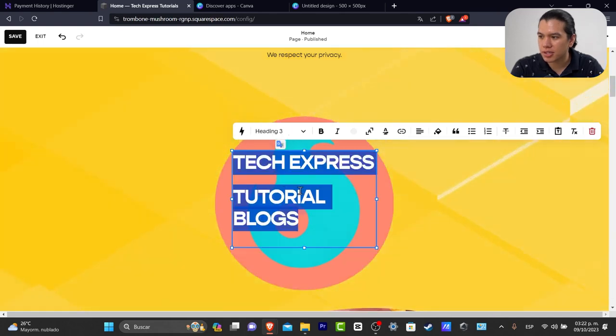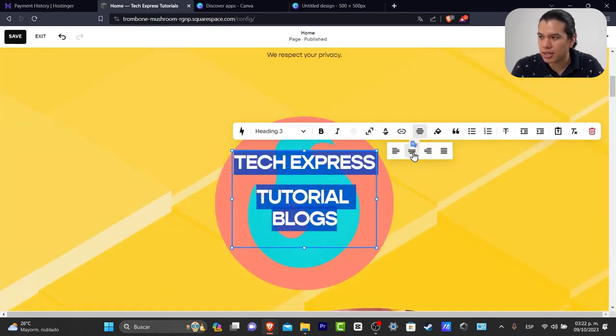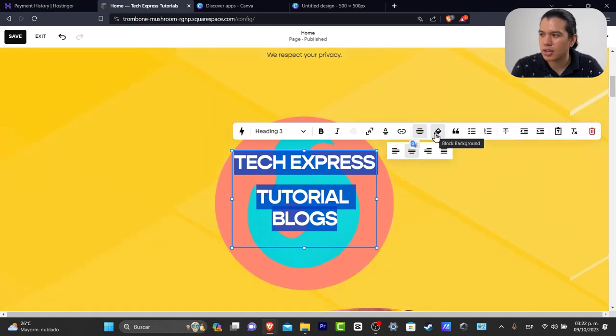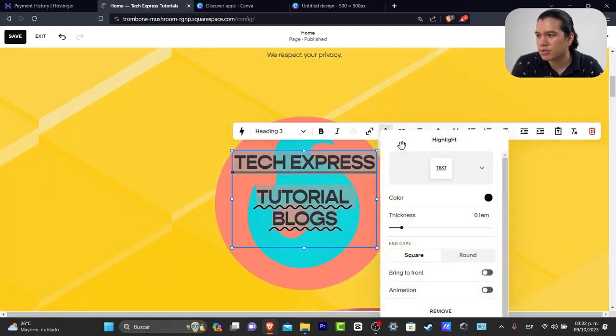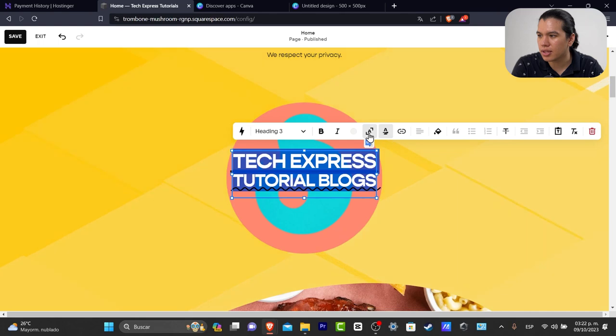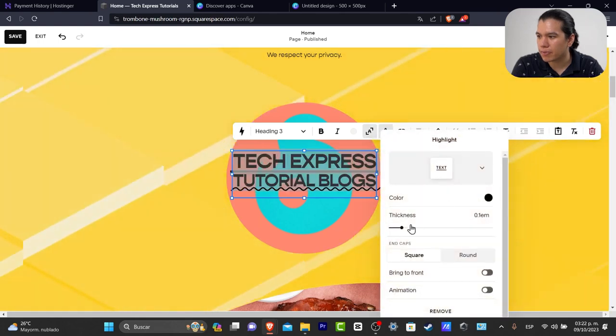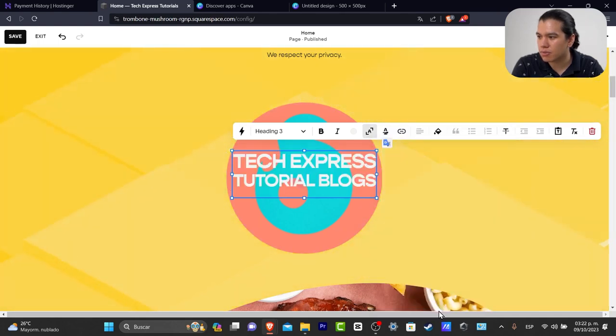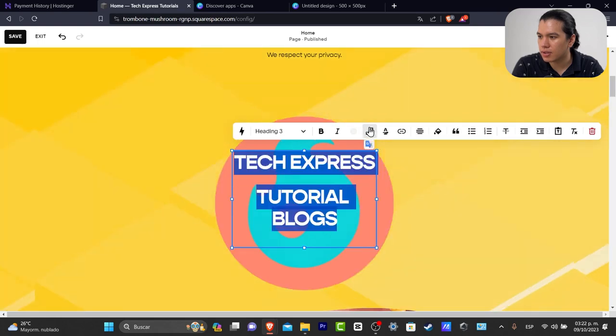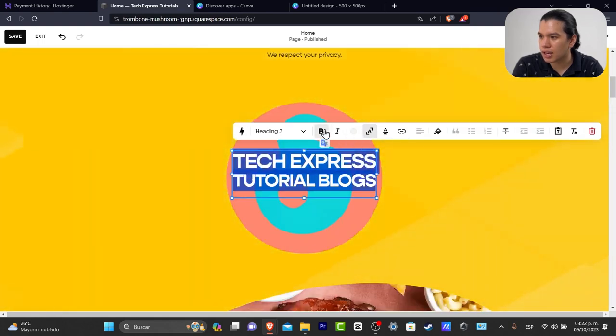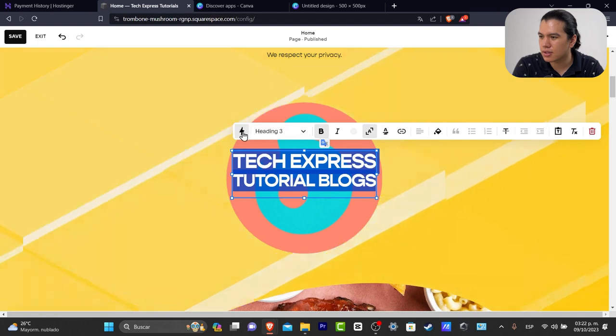So what is left to be done with this kind of stuff is just to edit my actual paragraph. For example, this is an actual heading. So I'm going to hit align like this. Usually what I do is just to try to change the color. Later on, you can try to edit the block background, for example. You can use this as a link, the actual highlight, but that's totally optional. In this case, I'm not going to be doing that. I'm just going to try to remove this highlight like this. I make this a little bit more like this.